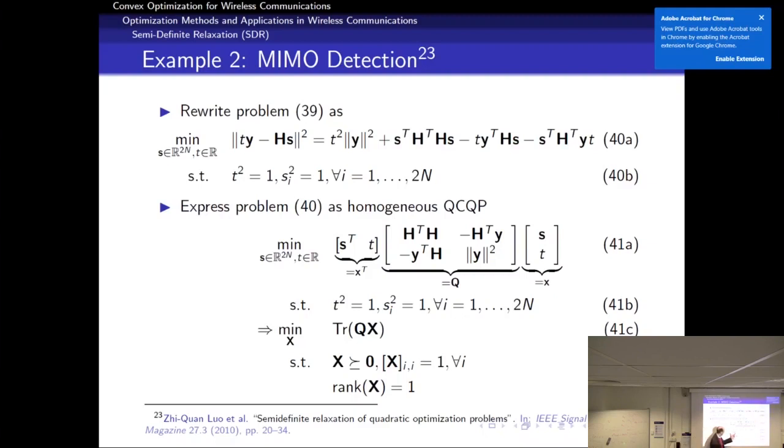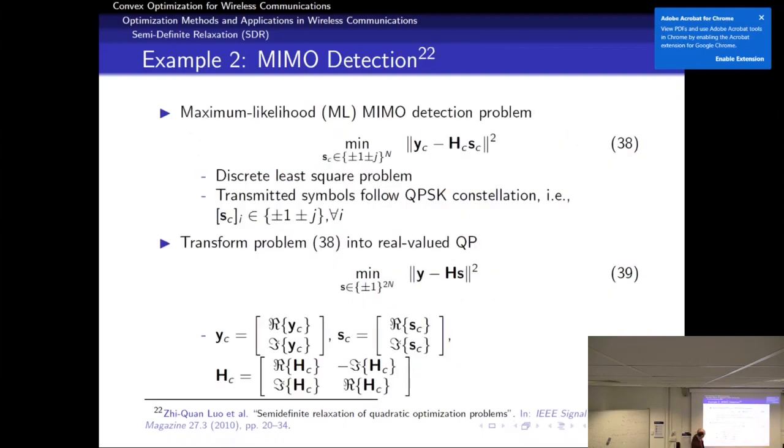What is nice here is that you end up with a formulation that says, well, I have a linear function in the entries of X. I have constraints on the entries of X, because the diagonal entries of X have to be equal to 1. And why do they have to be equal to 1? Because the diagonal entries of X reflect those constraints that we have here. All the s_i squared have to be equal to 1. Why do they have to be equal to 1? Because that comes from these constraints on s here. s squared has to be equal to 1.